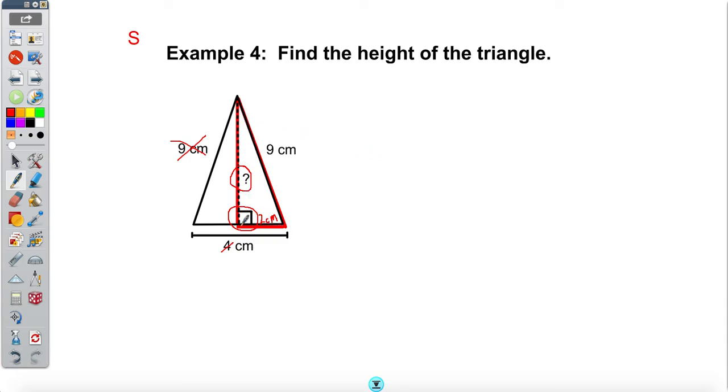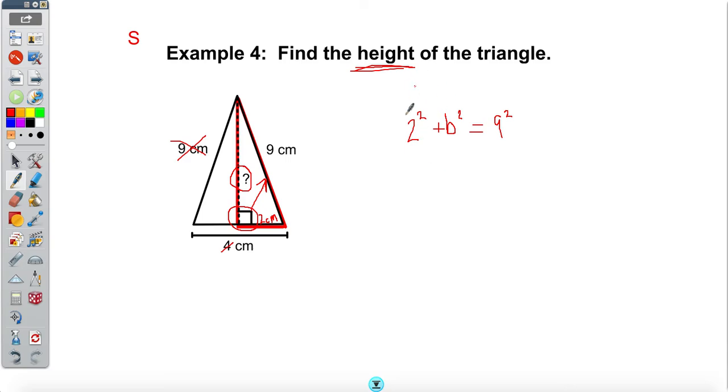Now, looking at the triangle, this bottom one is the shortest side, so I'm going to use 2 as A. 2 squared. The other side I have right here, 9, is diagonal from the 90 degrees, so that's my C squared, which means my missing side, my height, is again going to be B squared. Again, if you solved this and had 2 squared as part of your B, and you're solving for A squared, you do not have to pause it. Your answer should be the same as what I get. These two are interchangeable.